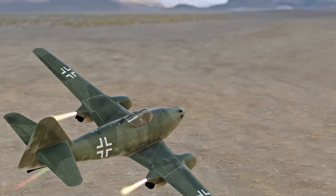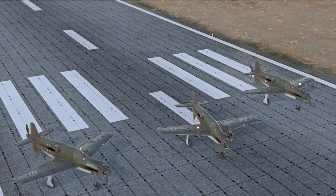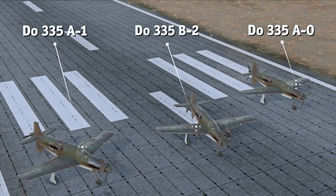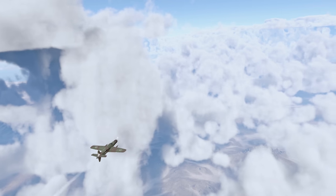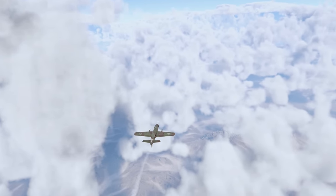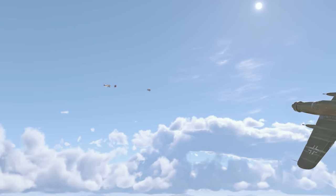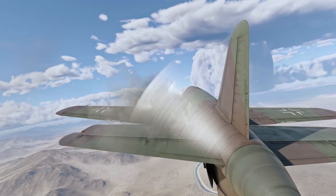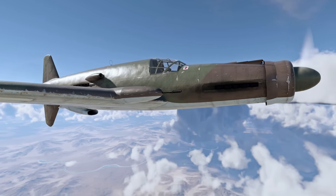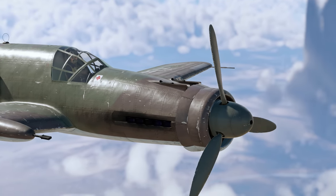There are a few vehicles that compete for the title of the fastest German plane. The champion of the piston-engined generation is the Do 335 Pfeil heavy fighter. This bird can reach a speed of around 780 kilometers per hour at high altitudes, and it also has the distinction of being the only production twin-engine aircraft with a push-pull configuration. In other words, the Pfeil has two propellers, a rear pusher propeller and a forward-mounted tractor propeller.